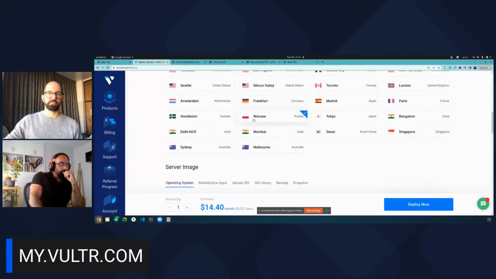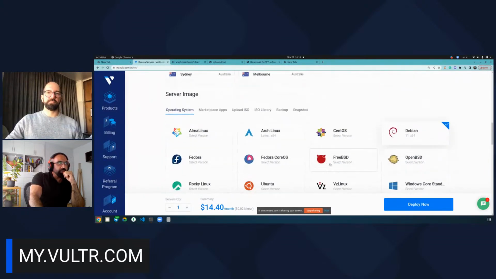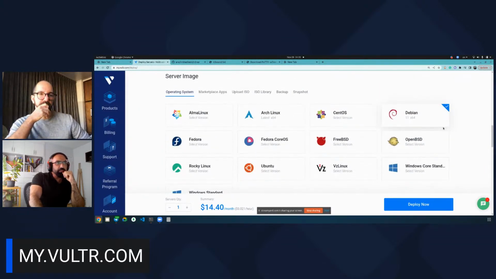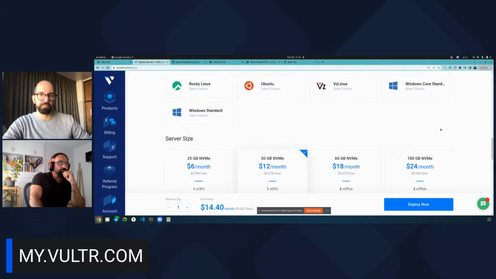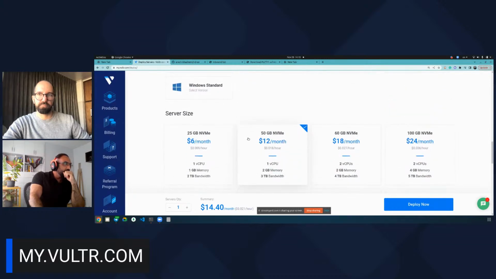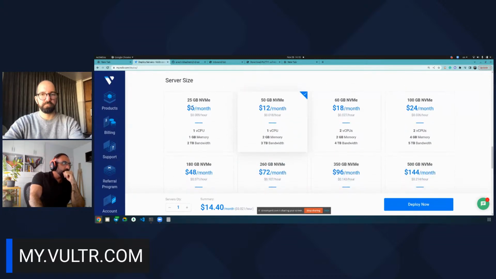So we're going to choose Warsaw, and then for the operating system, Debian and Ubuntu are both okay. We will leave it on Debian because it has a smaller memory footprint. Scrolling down, for server size, we go with the $6 per month.